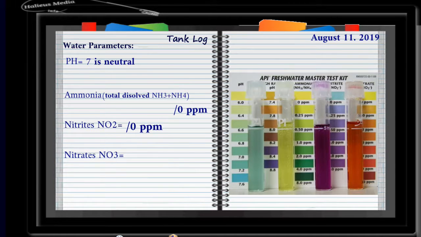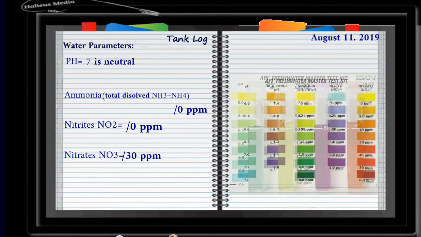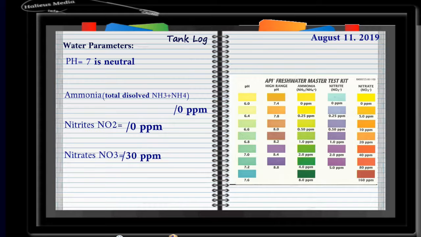So here's that first card again, and you can see that the ammonia level is starting to get paler and paler, while the purple one, the nitrites, is getting darker and darker, and the orange one, the nitrates, is also in the dark end of the scale. This gives you a visual representation of what the cycling of a tank looks like chemically.